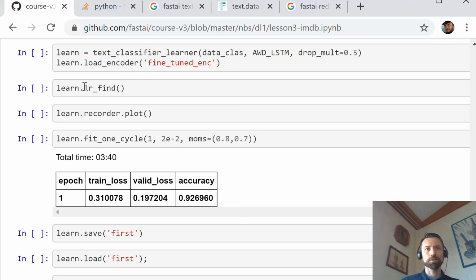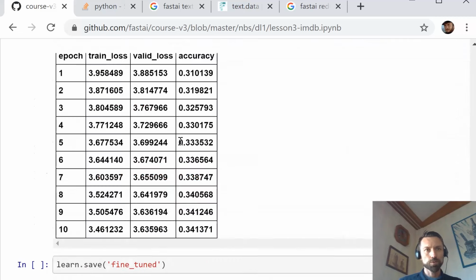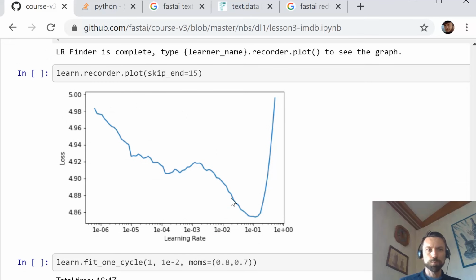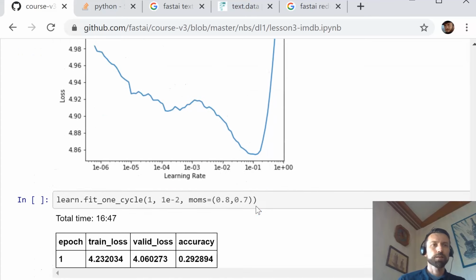And then we can start. We can do a learning rate find and plot. Okay, here the plotting is not shown, so you would have some kind of graph. We find the learning rate 2 multiplied by e to the minus 2, so it's very similar to the learning rate we used here. So probably we had a similar graph, maybe a little bit shifted to the left, or not.